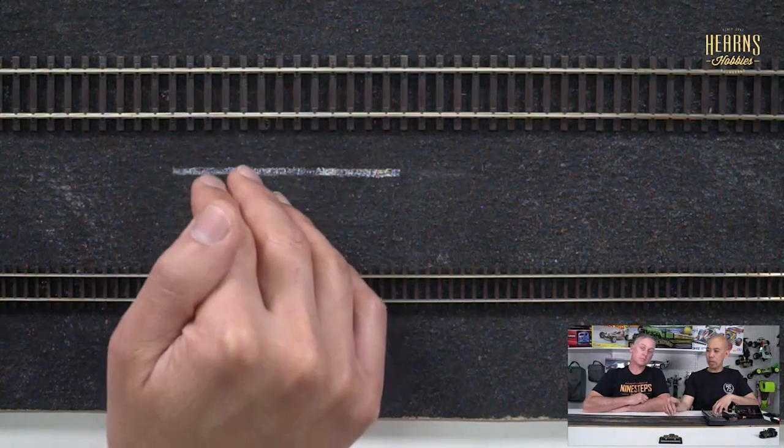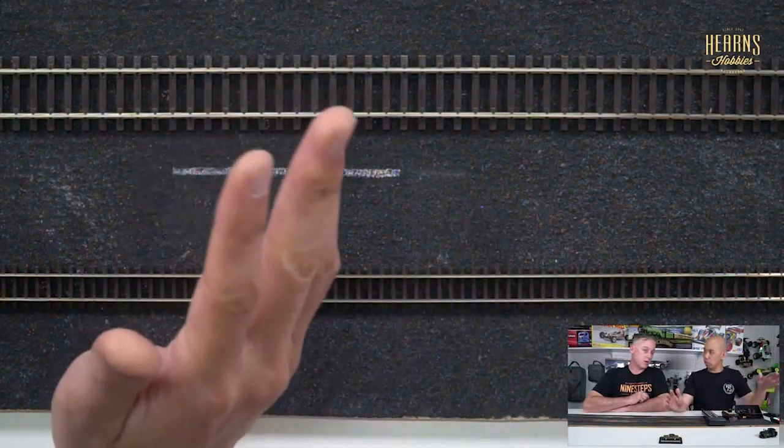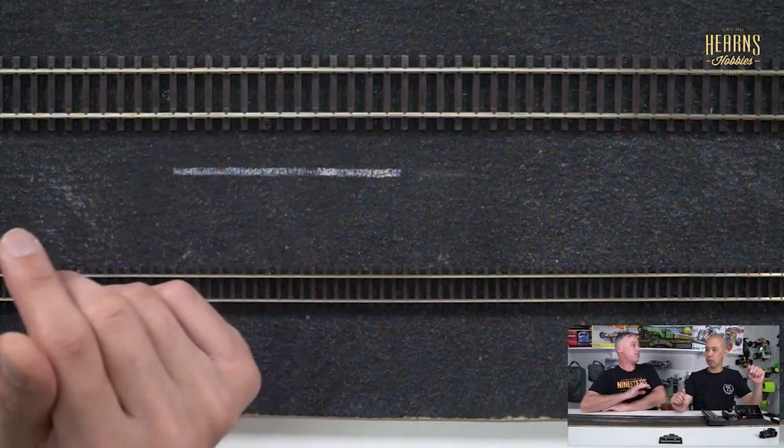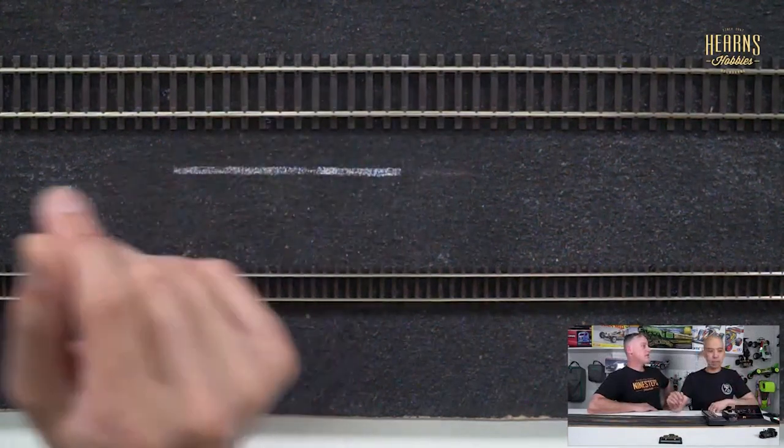So you should be able to get a small layout. It was designed for under a single size bed, so you can slide your layout under the single size bed. It's like 5 foot by 3.5 foot or whatever it is. It's designed to slide under a single bed and have 3 radius as a basis, so you can pick it up and manhandle it.